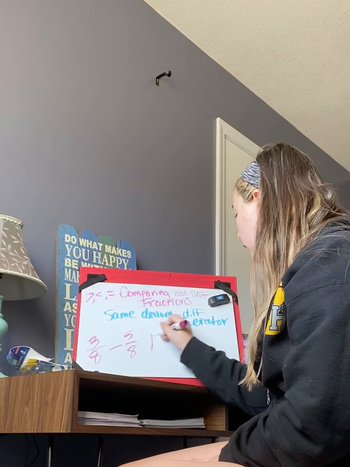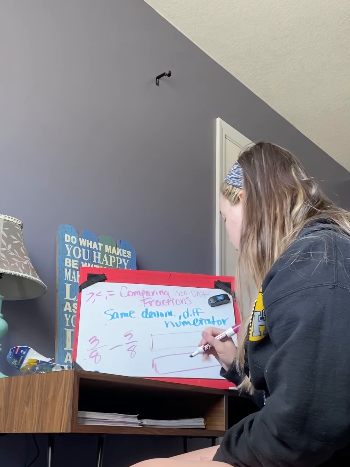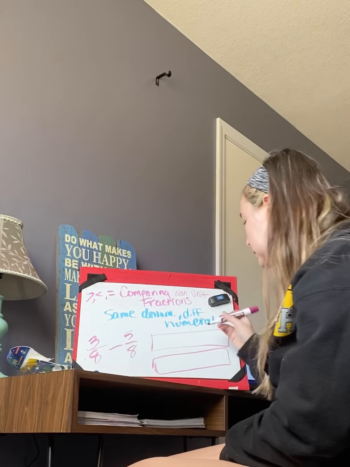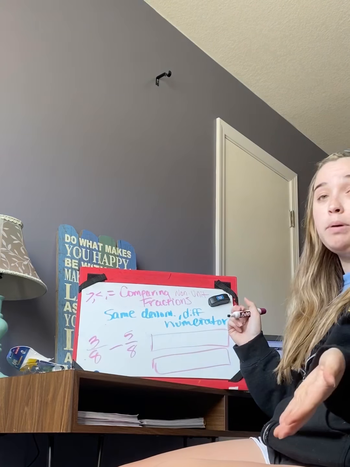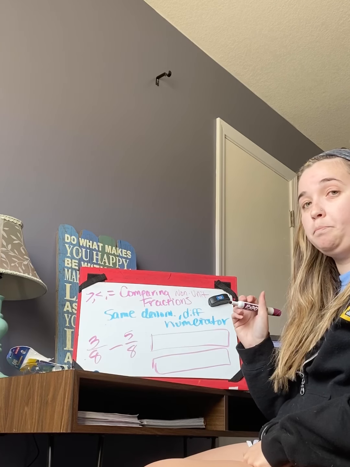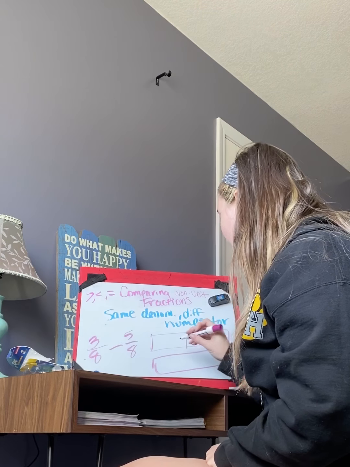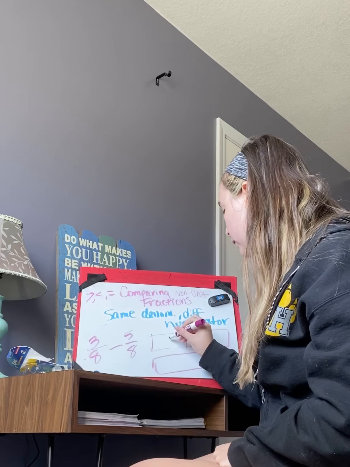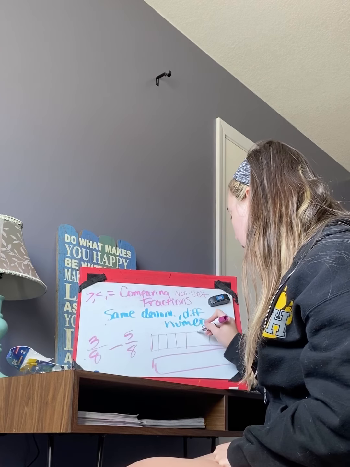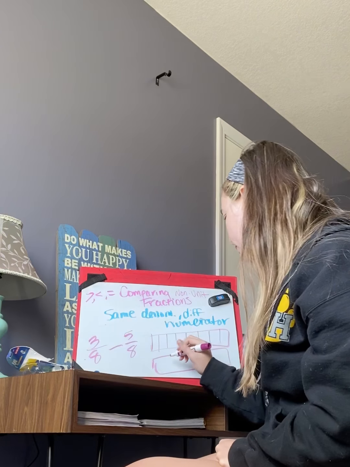So one way that I could do this is create fraction bars that are split into 8ths. That means that our whole is split into 8 pieces. And just a quick tip, when splitting the fraction bar, since 8 is an even number, what you would do is just keep splitting your fraction bar in half. So in half, now I have 4ths, then split each of those in half, and now you have 8ths. Just a quick tip.